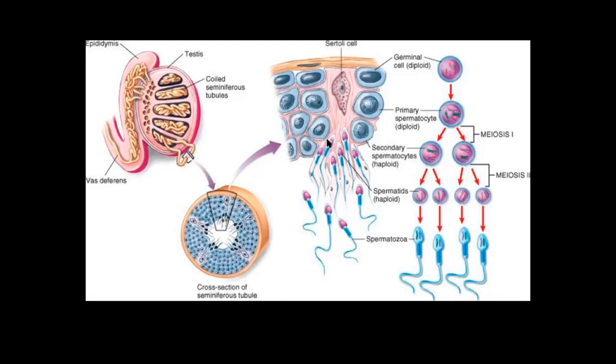Okay, so if you see this wall of the seminiferous tubule, you will see generations of cells. What kind of generations of cells? Initially we have germinal cells. We know that spermatogonia, remember that spermatogonia, they divide by mitosis and give rise to primary spermatocytes. Okay, these spermatocytes divide by first meiotic division and give rise to secondary spermatocytes. These secondary spermatocytes undergo second meiotic division and give 4 spermatids, which are circular. Please remember that. Spermatids are circular.